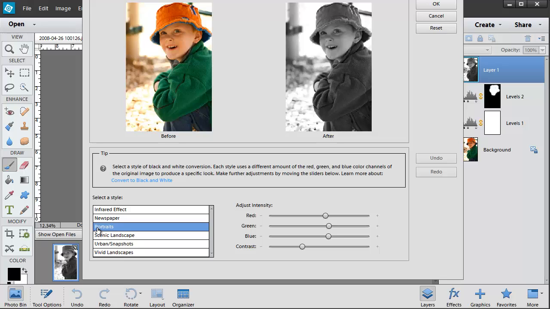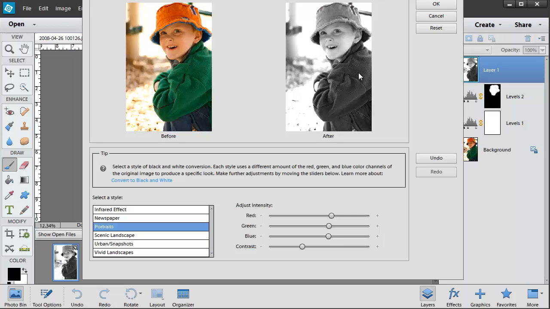All right, I really kind of like this portrait one, but I can see that I'm going to guess this is probably a red color. The reds are just a little bit too dark, and so I'm going to play with that red slider right off the bat here and see what happens when I lighten it up just a little bit, trying to pull out his face just a bit. Again, always working towards pulling the subject out.